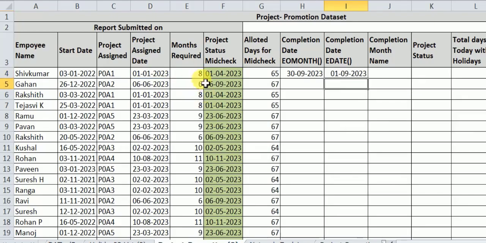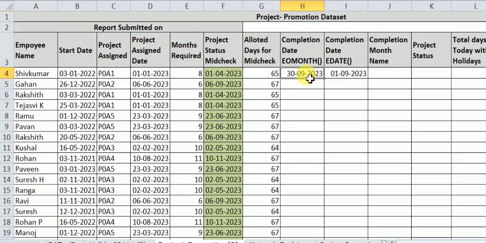So EOMONTH has given 30/9/2023, whereas the EDATE function is giving 1/9/2023. Why two different dates? EOMONTH will always return the last date of the month. So this was the given date; after 8 months means the 9th month.